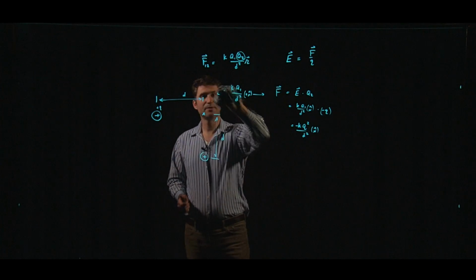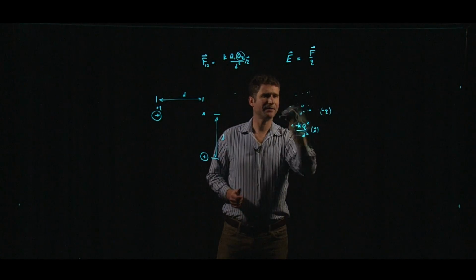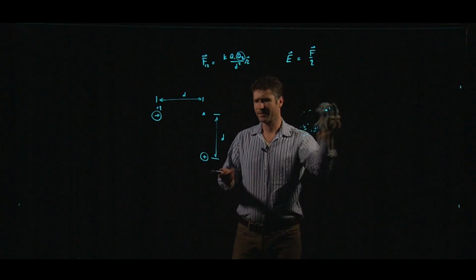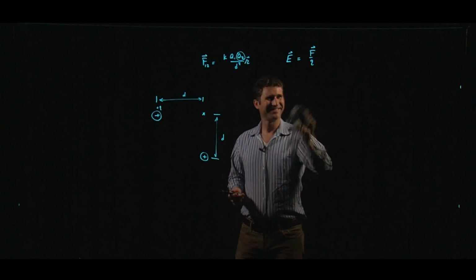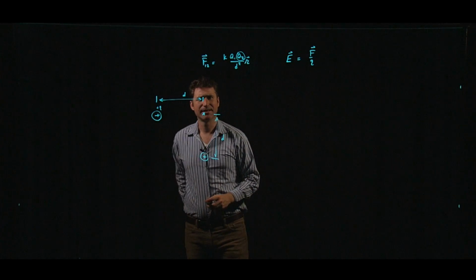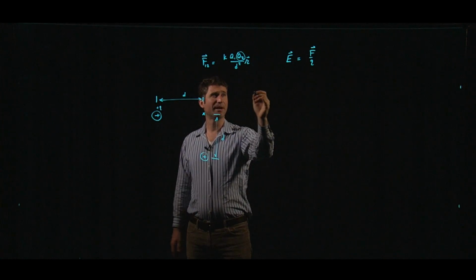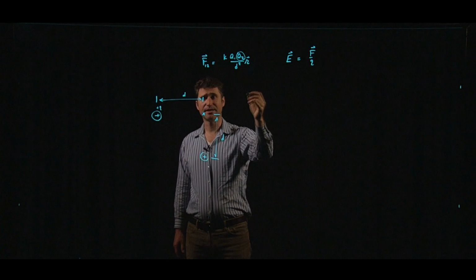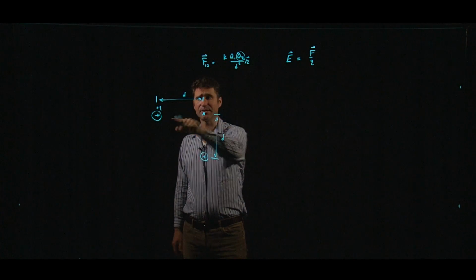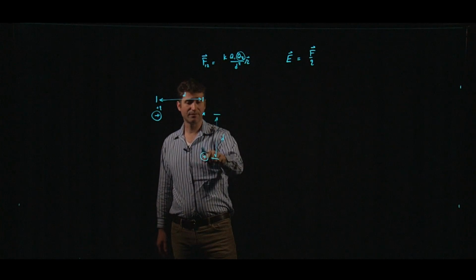So I'm going to go ahead and erase this here, and I'm going to be thinking about what is going to be the electric field here at this location. So we can use our modified Coulomb's law now, and we can say that I'm going to calculate the electric field at this location from this charge, and the electric field at this location from this charge.